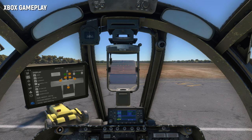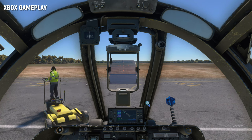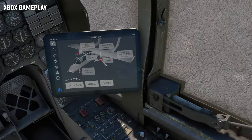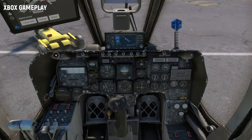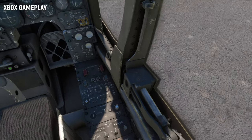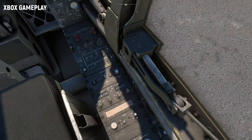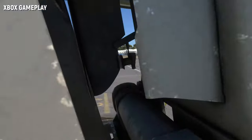Le soin apporté au cockpit est au top niveau et quand on sait qu'il a été réalisé grâce à des scans 3D, on comprend mieux pourquoi. Le niveau de détail, de la finesse, la qualité des textures, les effets d'usure sont magnifiques — on a un rendu des matières quasi sans faute. On peut voir aussi qu'il y a eu un vrai travail d'optimisation avec des textures en partie basse dans une résolution un peu moins élevée. Mais honnêtement, si je ne l'avais pas mentionné, je ne suis pas sûr que vous l'auriez remarqué. Azupoli a même intégré diverses options pour le cockpit que l'on retrouve avec la tablette.